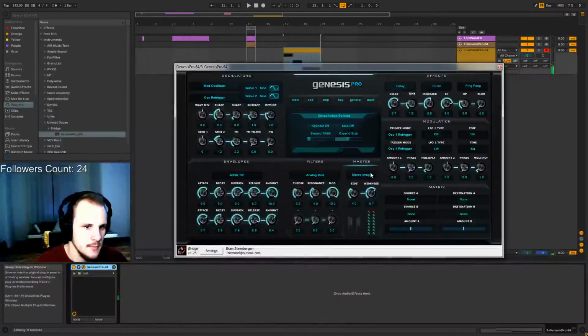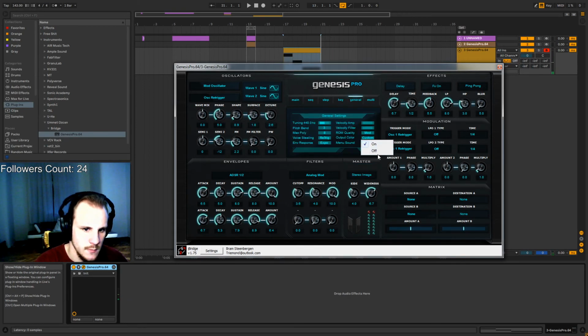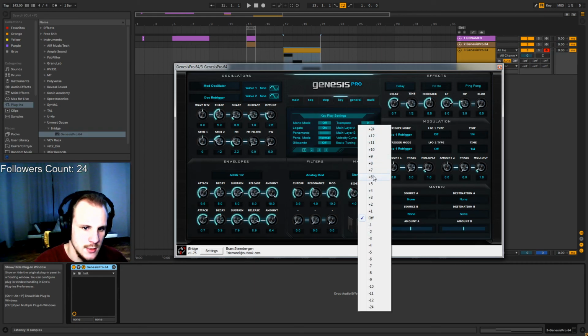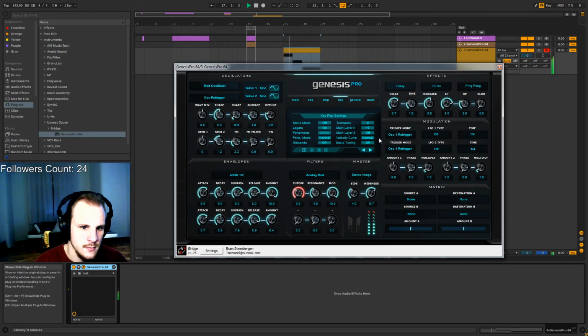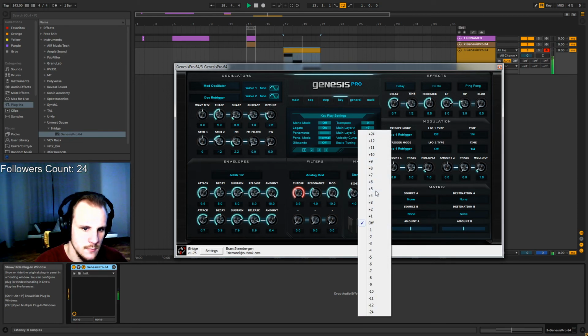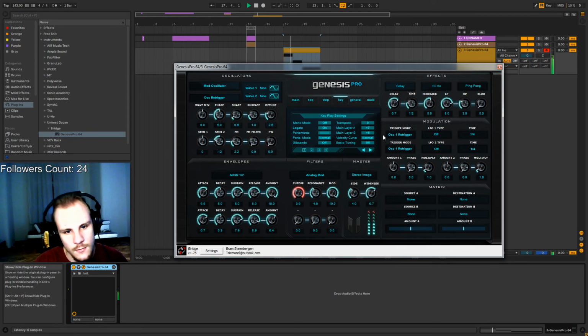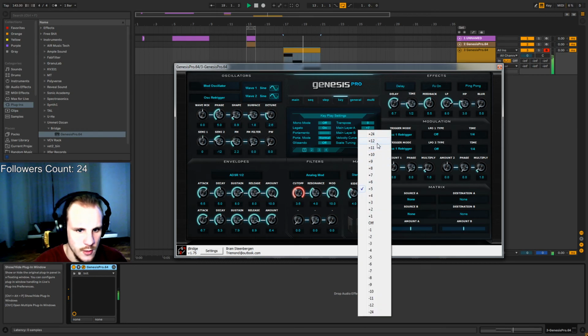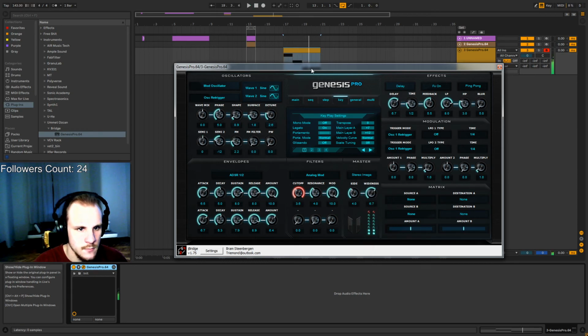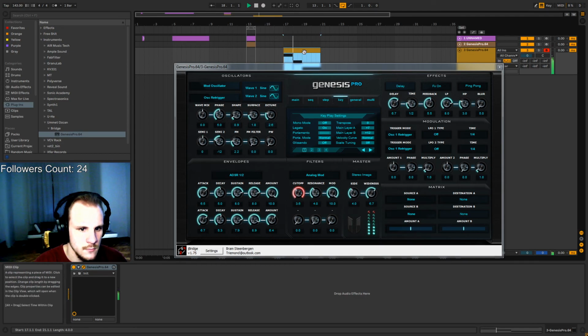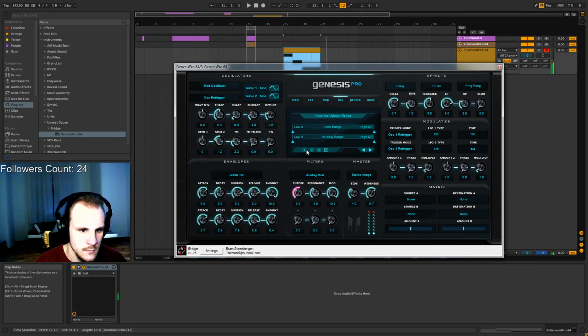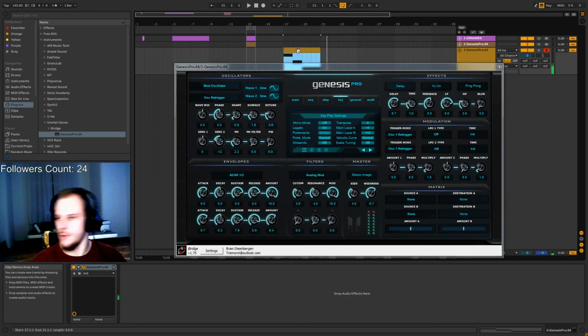Nice little sound there. Now what you can do at this point, oh, I want to turn this off, is if I go to key, you can actually double layer this thing. Or maybe even more than that. Which is really powerful.